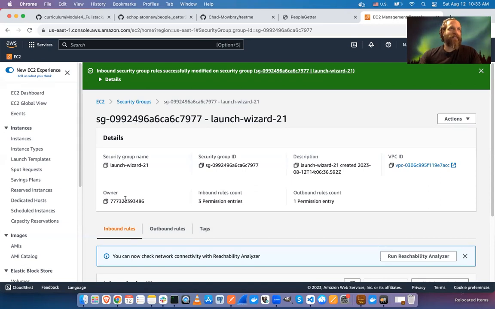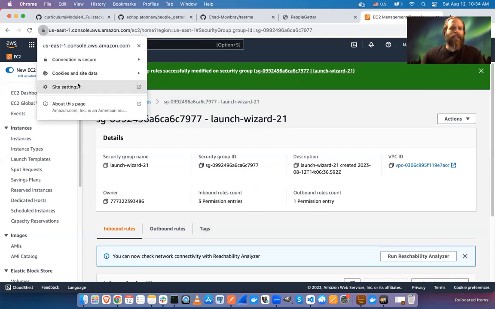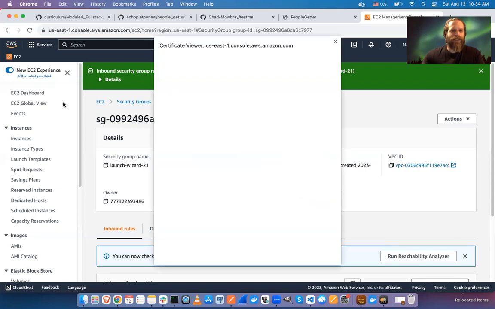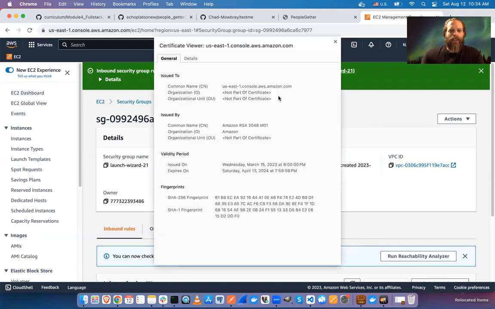At the level of certificates, there are a few certificate authorities. If I go, for example, here, and I click on this, connection secure, I should be able to look at the certificate here. So this is the certificate for AWS.